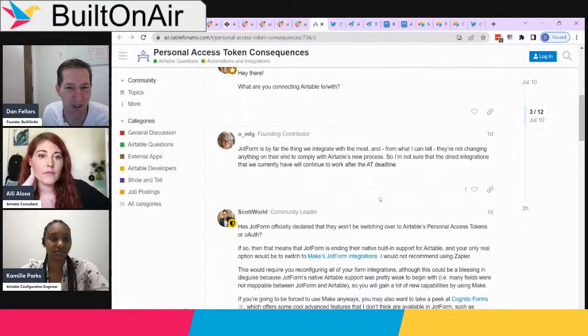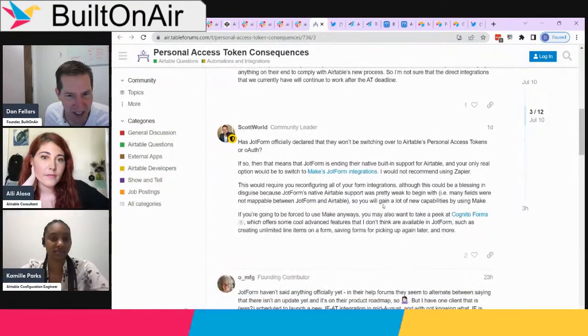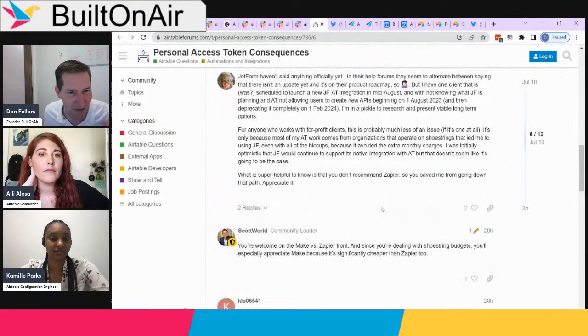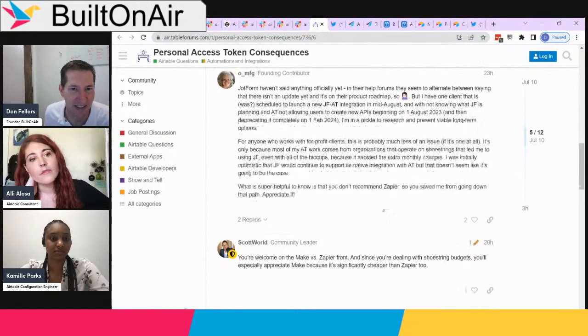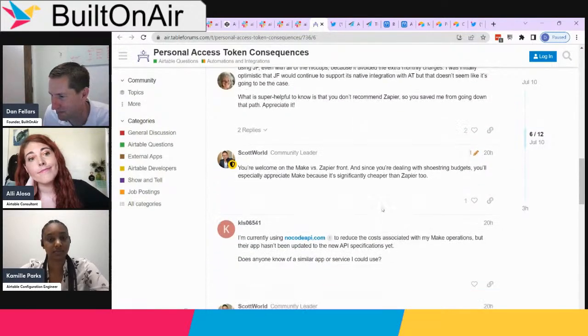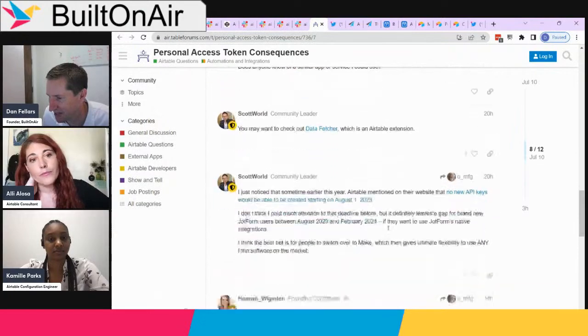What that means, I think Scott mentions it, is that if you already have your account key, it's fine, but any new Airtable users will not have an account API key starting August 1st. And so they wouldn't be able to use any of these services that have not upgraded yet. So that's relevant.